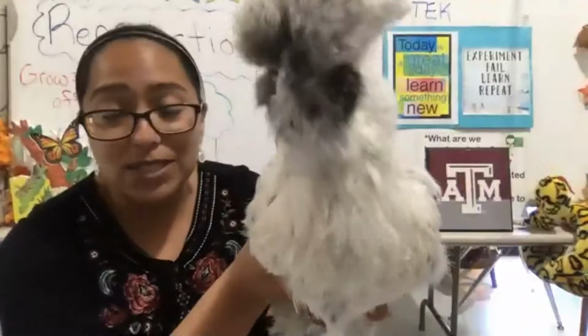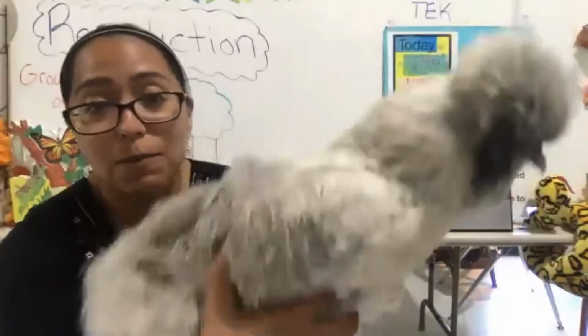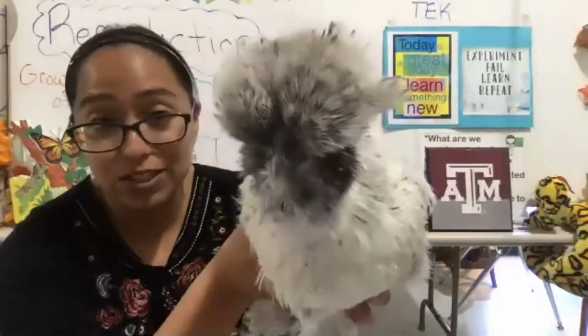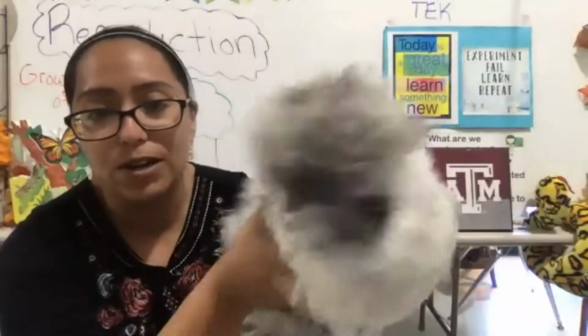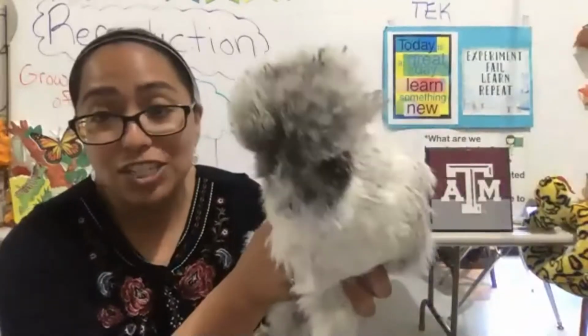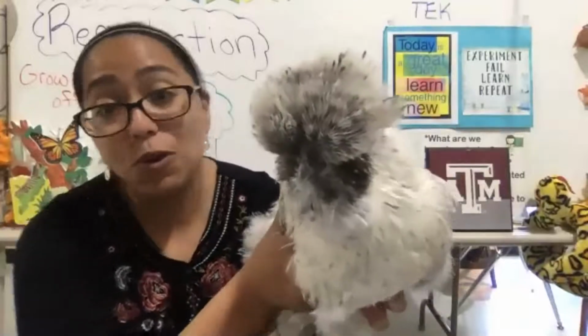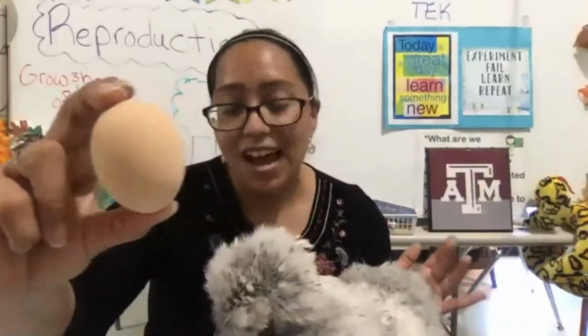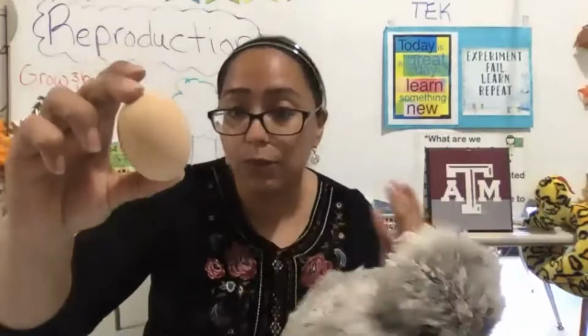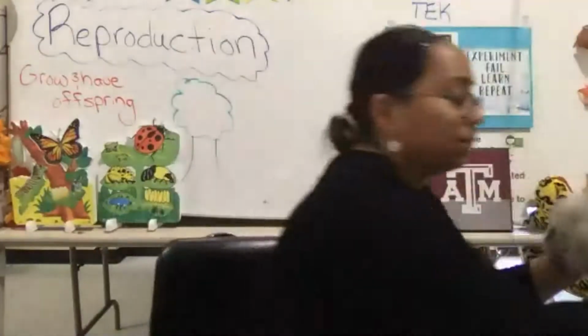So the rabbit was an animal called a mammal because the rabbit had hair or fur. Pepper, on the other hand, has feathers, and so we know that she is a bird. And we know that Pepper is a living thing because she needs food, she eats, she drinks. She can also reproduce. So if she wanted, or if she could, sometimes she actually lays eggs. So she does have the ability to reproduce or have young and offspring. So that's Pepper, the chicken. So I'm going to go ahead and put her up.